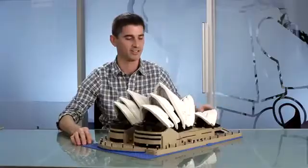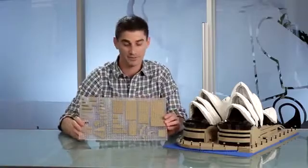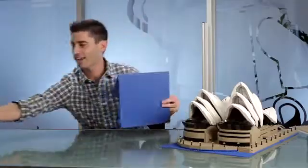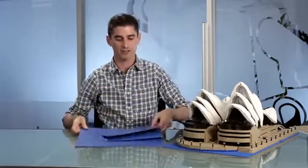When looking at this set, you probably notice this beautiful dark tan color. And I'm happy to say that we don't let you down by giving you the best assortment of dark tan plates and bricks I think we've ever assembled in a model. You get lots of plates, lots of bricks, and lots of slopes, and lots of angle plates. So a real treat to those of you that are looking for this color. In addition to that, we've got some base plates. And I know a lot of you love base plates. So we give you the half base plate, we give you the full base plate, and we give you the extra large 48 by 48 base plate. So much variety there that I think a lot of you will enjoy.